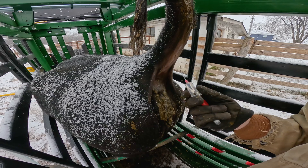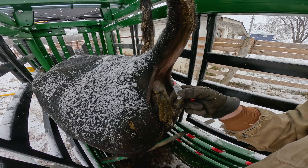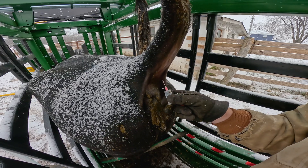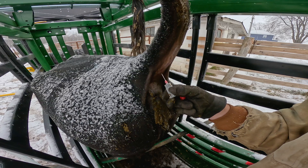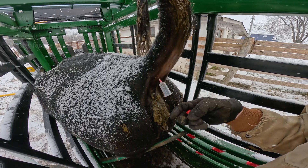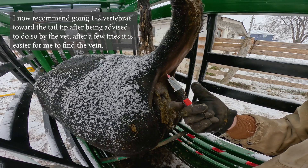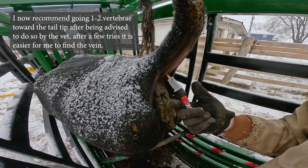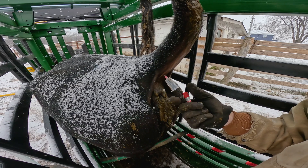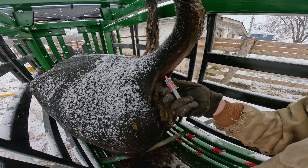One thing you also want to make sure you don't do is go straight in — you want to go up at a slight angle. That's something I forgot to do for the first few cows this year, and it went a lot smoother once I started going at a roughly 45-degree angle up. So we're going to go right in the middle of the tail, right in the middle of that dip. We're searching for a vein. You go in until you can feel the vertebrae — usually you want to stop right there. You don't want to push anymore. If you don't get any blood out, you can pull the collection cup back a little bit. I'm going to go ahead and put the tube on.